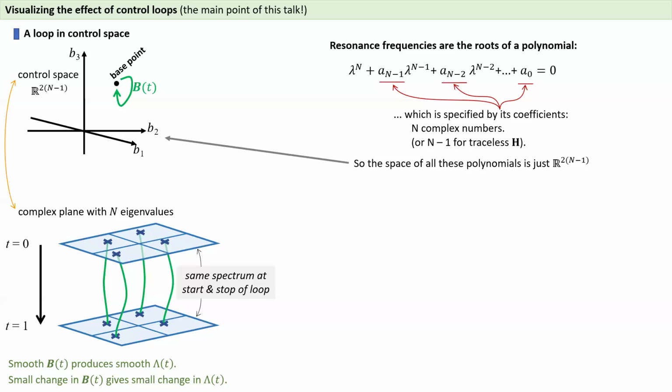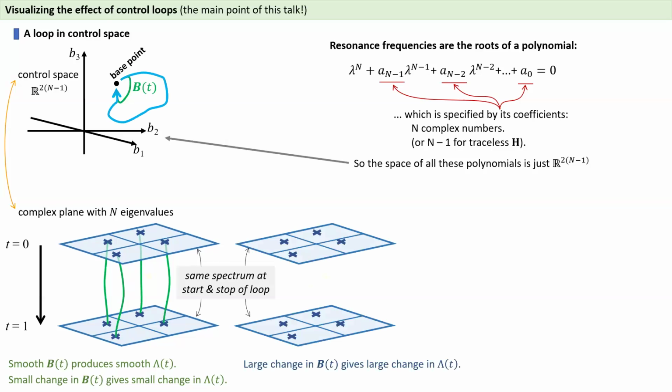On the other hand, if I consider doing a much larger loop, such that the eigenvalues go wandering all over the place in the course of this loop, then they can wander all over the place smoothly and return to themselves while tracing out something like this. Smooth evolution, but the set of points as an unordered set is returned to itself. So this kind of object here is called a braid.